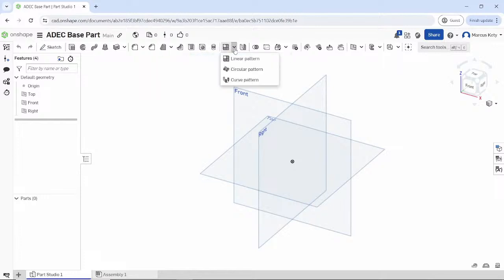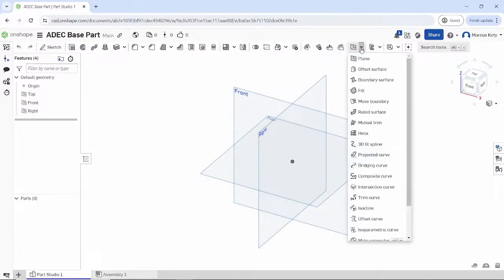Linear patterns, and by extension circular and curved patterns, very useful. Saves you a lot of time if you design one thing and just pattern it. It also is very good for the software because it's less computationally heavy. It doesn't have to recalculate every surface every time. Similarly, mirror, if you're making a symmetric part, very useful. And most of these other ones we're going to ignore, especially the surface modeling, because there's no reason for you guys to be doing any kind of surface modeling in FTC.